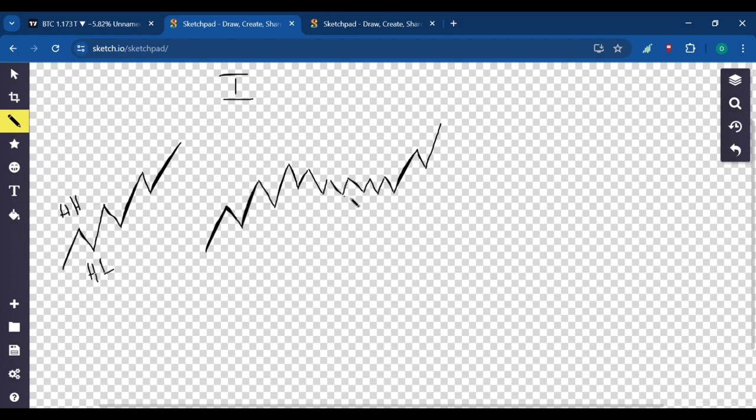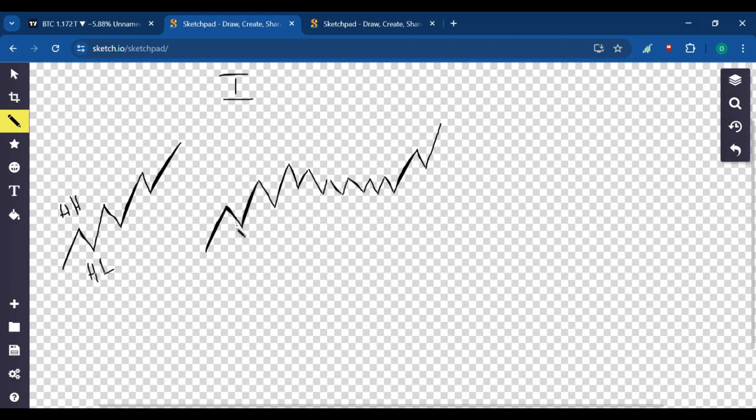Now I drew something here the other time. Between this and this, how can you recognize which one is the uptrend? Actually, both of them are uptrends, but for you to know an actual uptrend, a pullback in an uptrend cannot break the previous pullback.